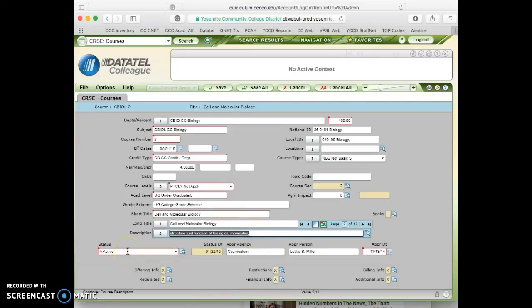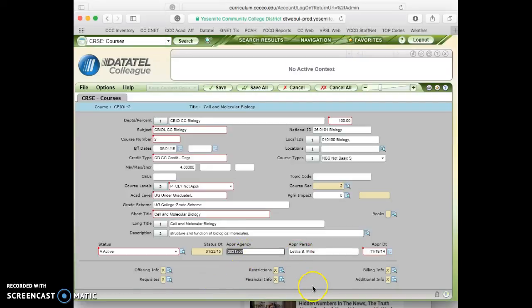This is the status of the class. So when you say that the effective date, let's say for example you say it's 5/4/2017 and you click active, that means this record is active but it doesn't start until that 2017 date. So those two fields interact, but they don't control each other. They can move independently of each other, and they will have an effect on your workflow, but I won't go into that now. The status date is the date that the record became active. So this particular record literally shows you that this record was made active on January 22nd, 2015. Oh, by yours truly, Letitia Miller.